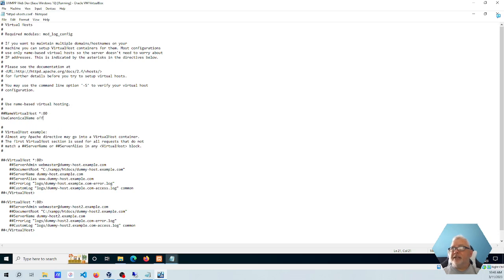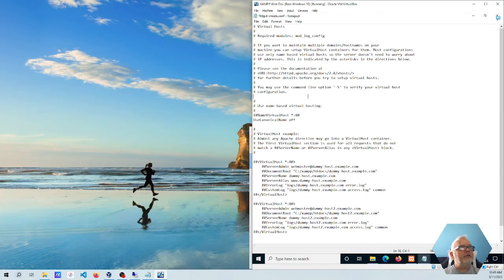So what that does is basically it assists with disabling the lookups back to the root server name. So basically, it allows the host name that gets passed in the HTTP headers to be utilized instead of the core server name directive. So that allows us to use both server name and server alias, which will make a little bit more sense here in a few minutes.